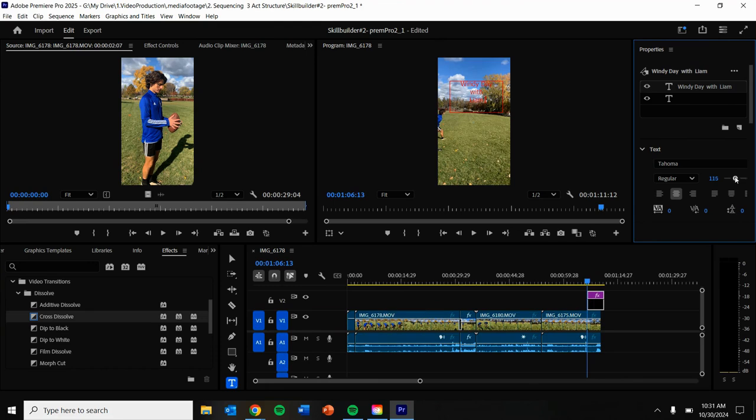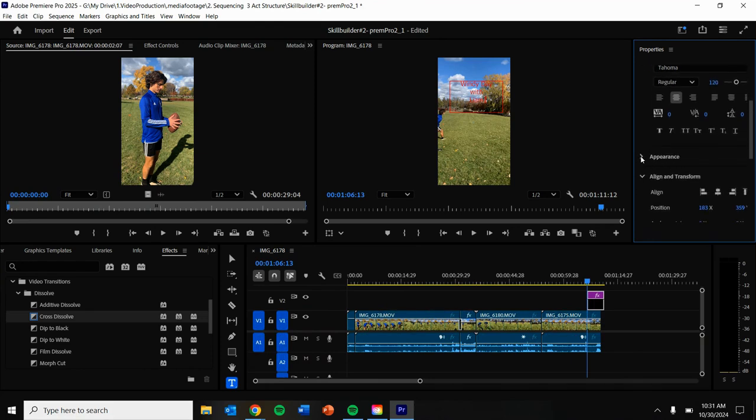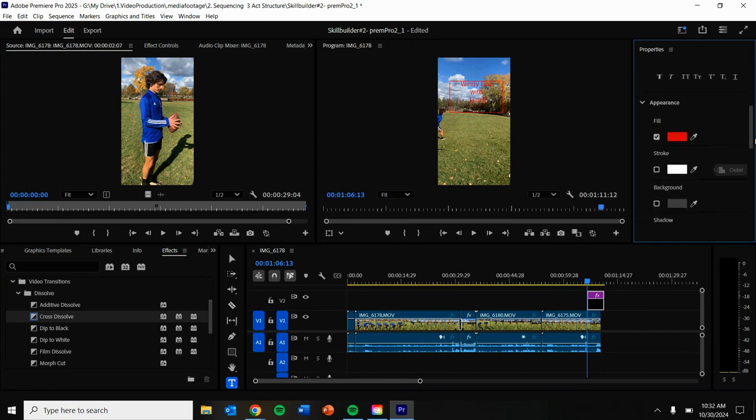I can make it bigger. I can make it smaller. I can do all kinds of things like that. When I scroll down, you're going to notice I can also change the appearance. This is what would happen if it was white. You would come here, highlight the text, go to your dropper tool, click it, click on appearance, and then it would change. You can change your color to whatever color you want.